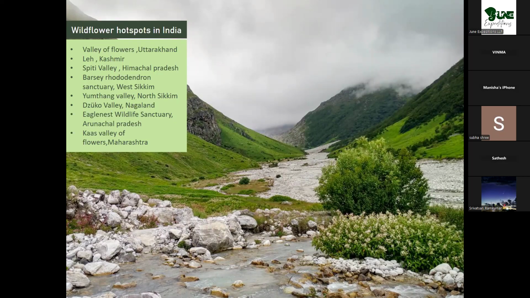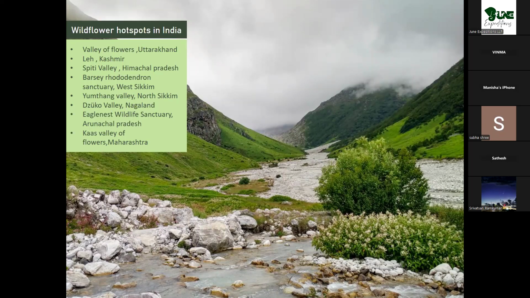Once you reach those lower elevation places itself, from there you can start searching for flowers. Everything will be different from the time you start the trek. You can see the flowers continuously, and you can see that gradually they're changing with the altitude. You can see that difference of wildflowers, and once you reach the top, you'll be amazed with the Valley of Flowers.